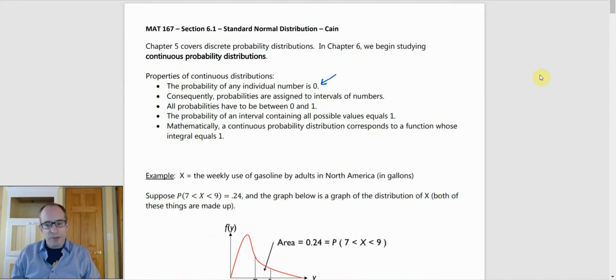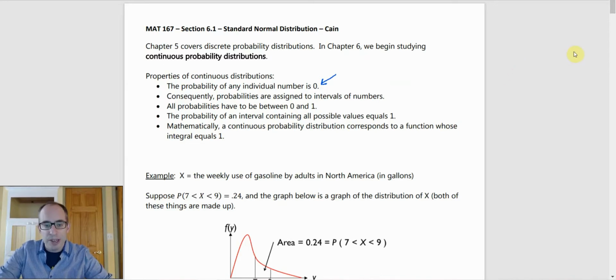And once you start factoring in the idea that with a continuous distribution every value in an interval is possible, then you can have irrational distances and all these kind of crazy numbers, so the chance that you get exactly 250 is remote, and it actually works out to be 0. For any specific number, that's what you're going to have. So instead of trying to figure out the probability of a specific value, because that's always going to be 0, and that's kind of boring, we're going to get probabilities of intervals, which in almost all cases won't be 0, at least that we're going to talk about.